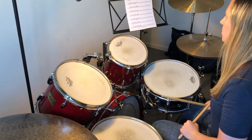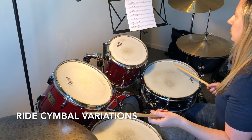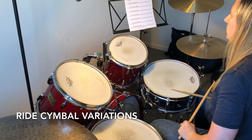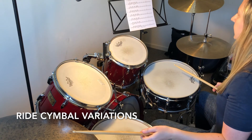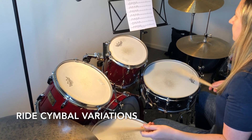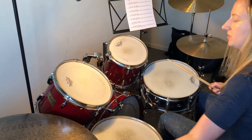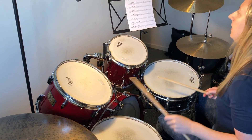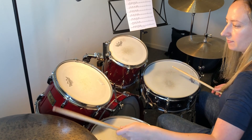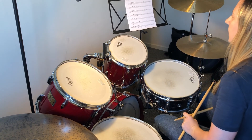For variations, you can move the left hand over to the right and just try it all on the right. You could also move the quaver to the right cymbal bell if you wanted to try that. Taking number two for example — on the normal ride — you can leave it there, or you can turn the ride pattern into ride, ride bell, ride, ride bell, keeping the same pattern going. That's a lot more tricky, so practice that super slowly and have fun with the sheets.